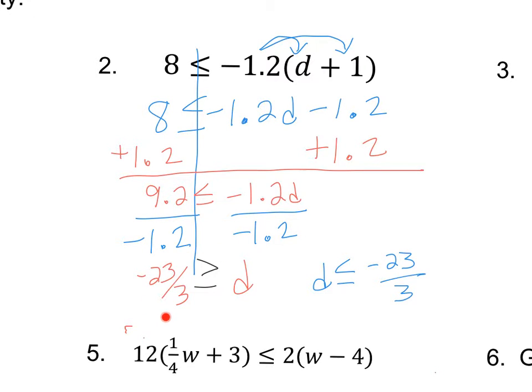Now, when you got this and you divided this into your calculator, you came up with something like -7.6666667. I went ahead and pressed the math key and turned it into a fraction, which is a lot easier to deal with than repeating decimals. Okay, for number 3, go ahead and pause your video, do the work, and then check back for the answer.